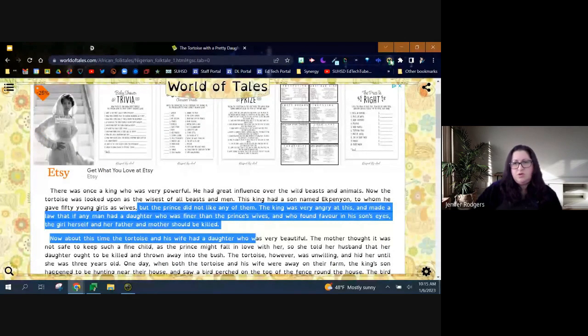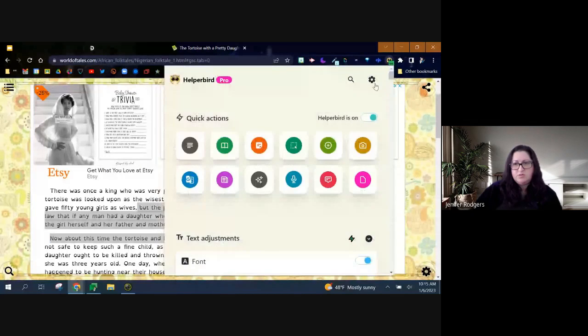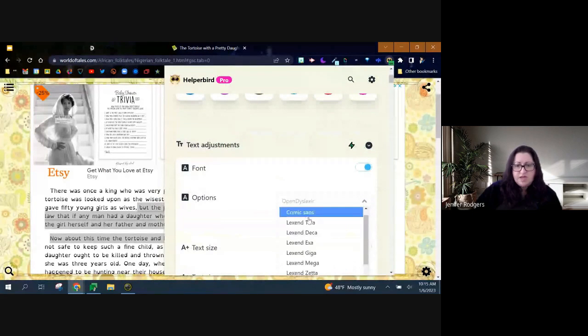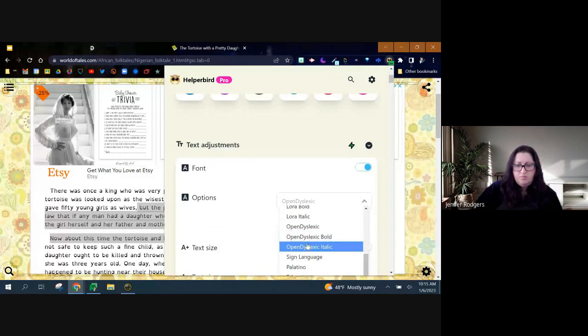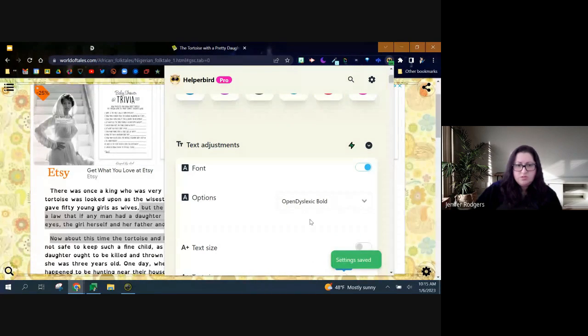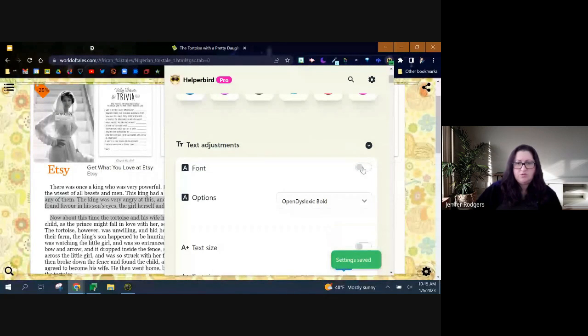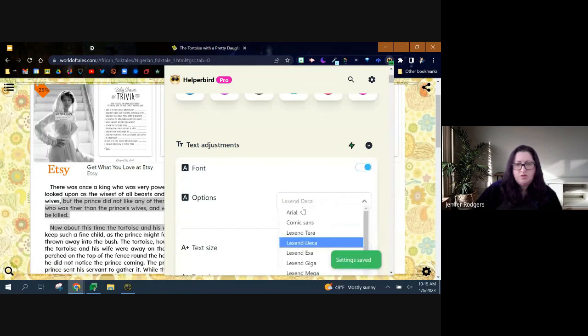So this could be very useful for your dyslexic students who need a different font to help them concentrate. Maybe they like it bold. It's easier for them. And when I turn this off, it goes back to the original. So students or staff or anybody can very quickly choose the font they like to read the most. And when they toggle it on, it is there for them.